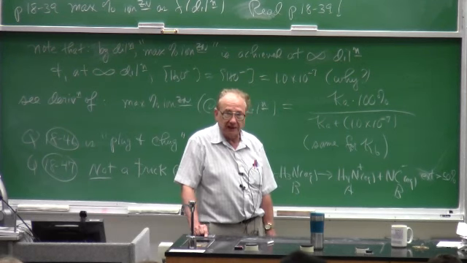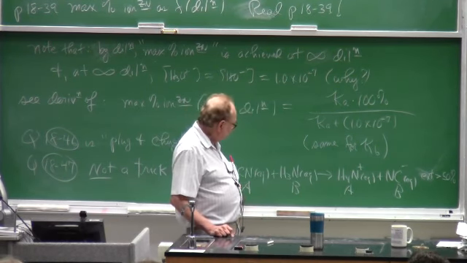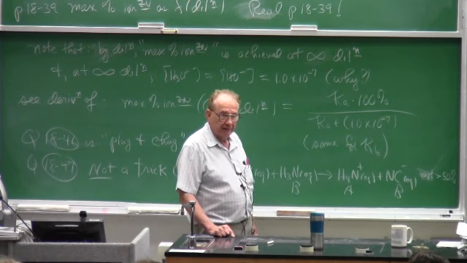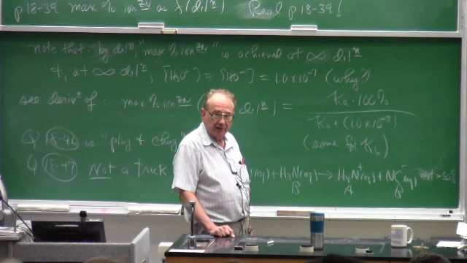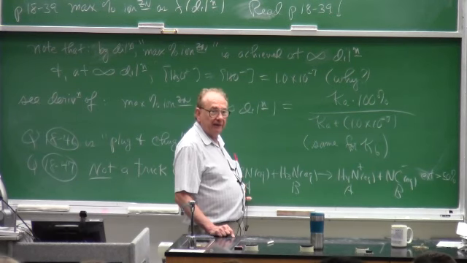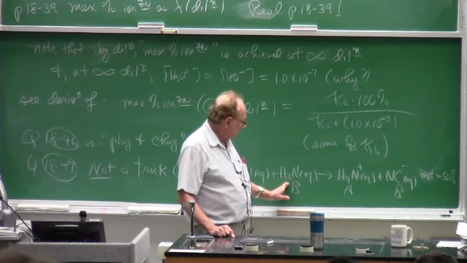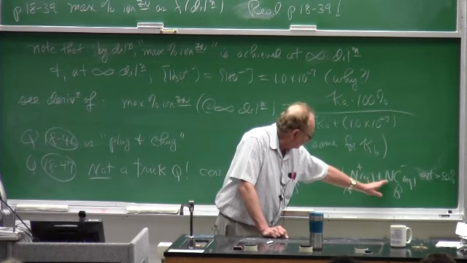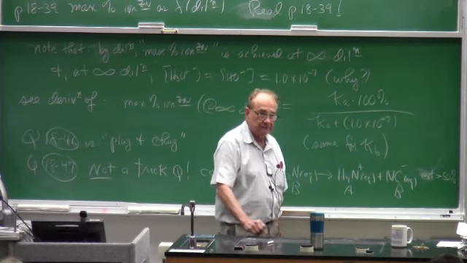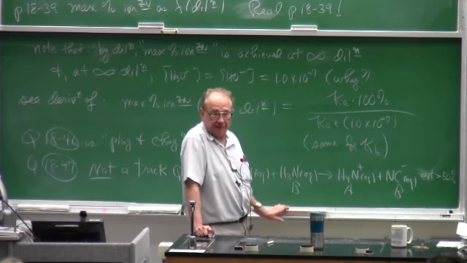And soon you will recognize, if we make a mix, for example, of 1 molar HCN with 1 molar ammonia, you'll wind up with a solution for which the HCN equilibrium molarity will be a little bit less than 0.50. Equilibrium molarity of this will be a little bit greater than 0.50. And then we'll have the real fun question.